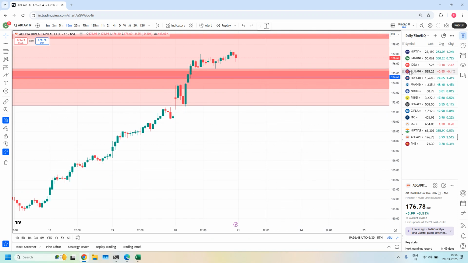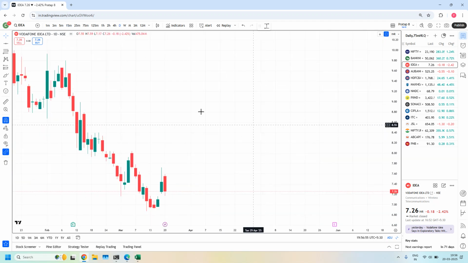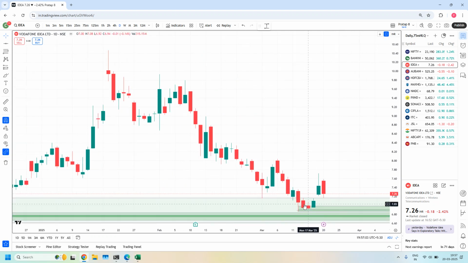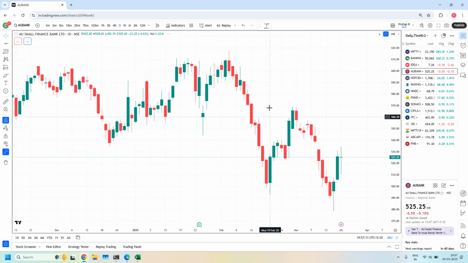Next, remaining zones, I will quickly go through because I am recording very late today. Maybe fine tuning the zones I am not in a position to explain. So this is the fine tuned area. Already we discussed the idea, but this is the recent time price entered. I did not find a fine tuned zone. 5 minutes. Up to 15 minutes I left it. But anyway, today we did not get any trade. Next, AU Bank.